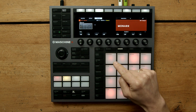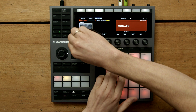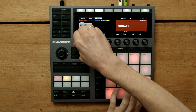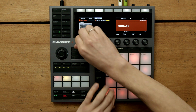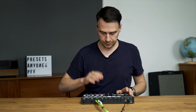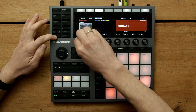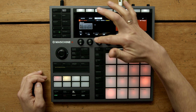Okay, anyway, I was playing a Monark bass. I hope you got headphones, because this is a freaking deep bass. You can write in automation without any problem. You just have to press auto. There you go.